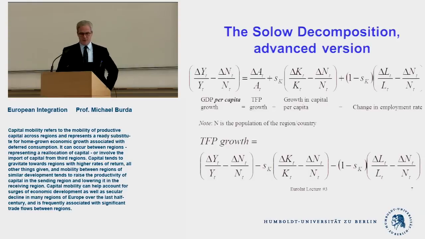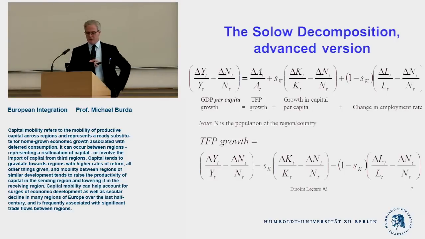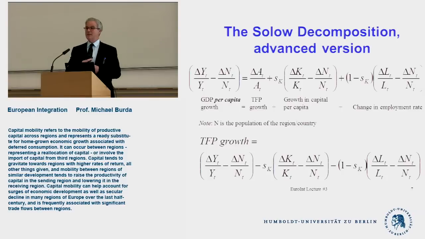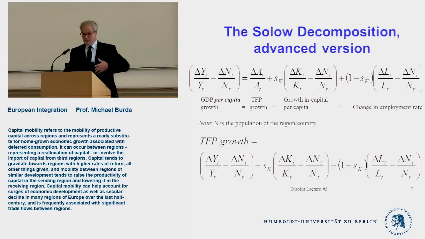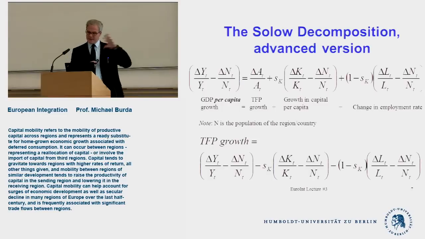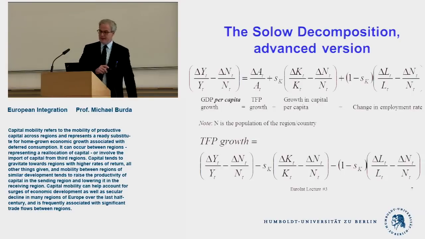Here is a modified version of the Solow decomposition. We can use it to explain per capita growth and decompose it into: unobservable total factor productivity, growth in the capital stock per capita, and change in labor utilization as a fraction of the total population — essentially the employment rate. You can get a little extra growth simply by putting more people into the labor force and putting them to work. Sweden, for example, produces more GDP per capita than Germany because women participate heavily in the labor market. Italy has even lower participation. And it depends on whether you use hours or bodies to measure labor input.